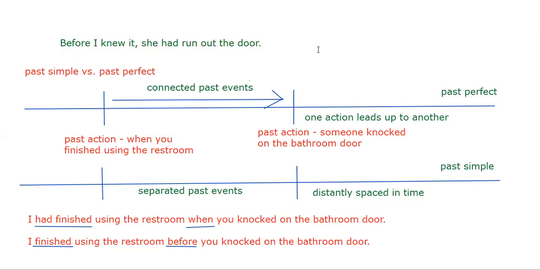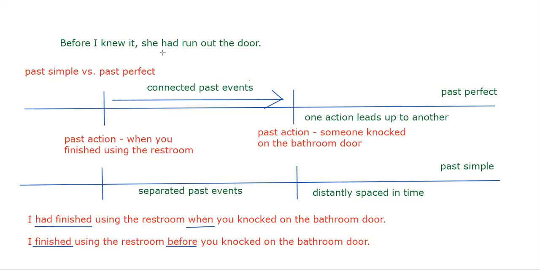Okay, that's actually a good question. Before I knew it, she had run out the door. Actually, in that case, well, no, I'm thinking. She had run out the door before I knew it. That one's actually kind of hard to answer. Normally, I should have said this earlier, you don't use the past perfect with before, because it's kind of redundant, because the past perfect already implies that one action was taking place before another action. But in some contexts, that could work.